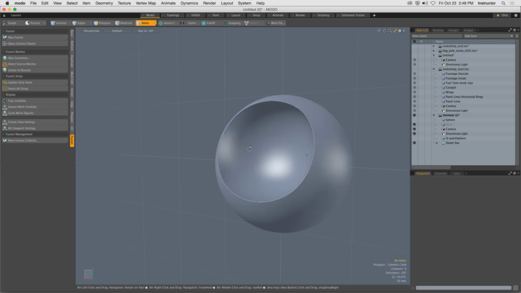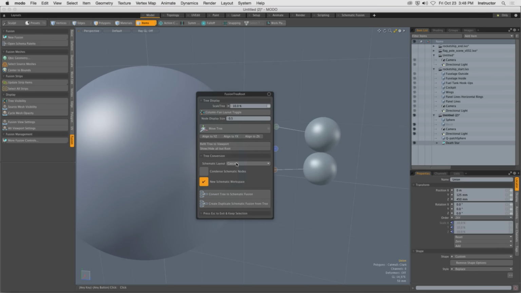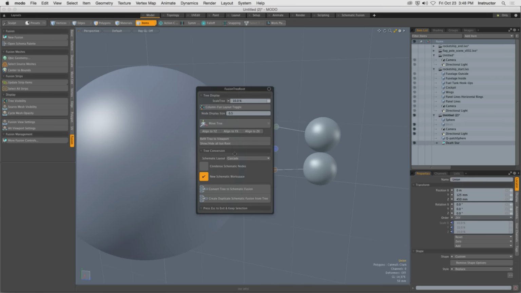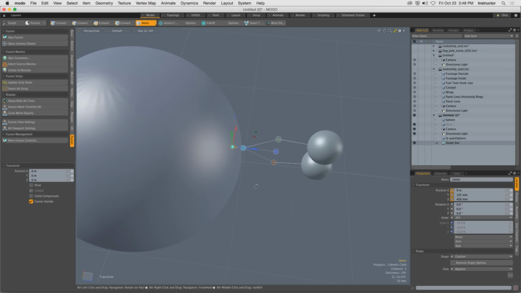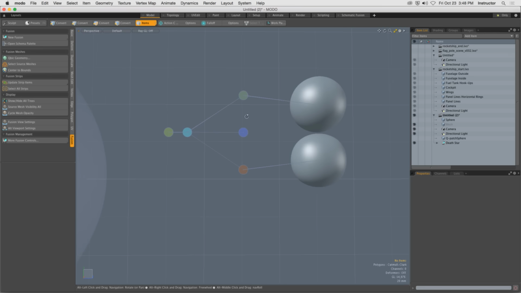Let's do one more. Let's add in another element into the scene, and this is where your fusion tree comes into play a little bit. Now, I've clicked on the root of my fusion tree, and you can actually move this thing around, because right now it's kind of in my Death Star. There we go. Because this is actually more than just a visualization of how the Boolean operators work. It's actually an interactive tool. It allows us to very quickly add new elements in to this entire fusion operator. Okay? Let me show you what I'm talking about.